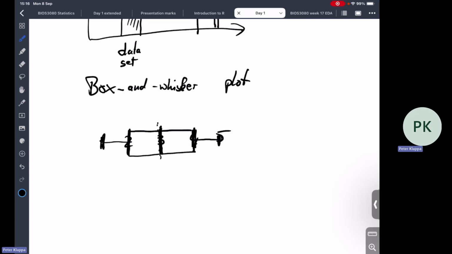It's just the whiskers, right? And this range here, so each sort of part here, this one, this one, this one, and this one, will contain 1/4 of the data. Therefore, a box and whisker plot will divide the data into quartiles.